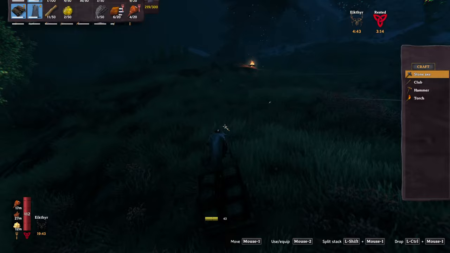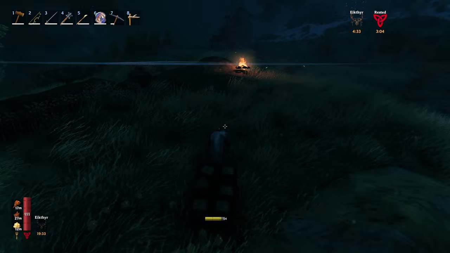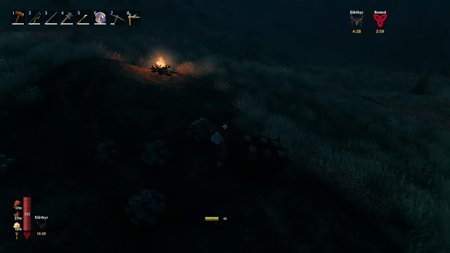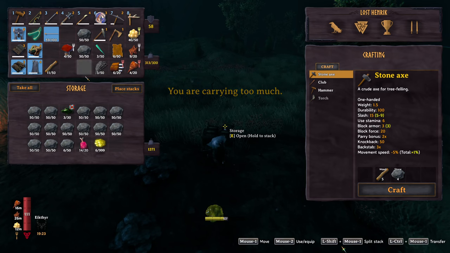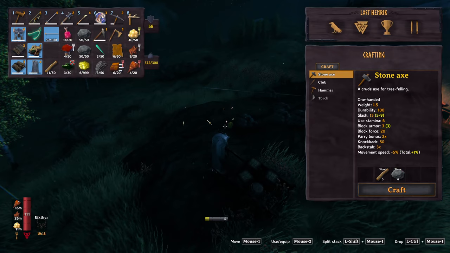Okay, there are four slots in there, so I think I can hold pretty much all of it. This is a massive yield. Another 1,000. Let's take this. Drop the useless crap. What am I stuck on? Oh, I'm encumbered. With what? There we go.